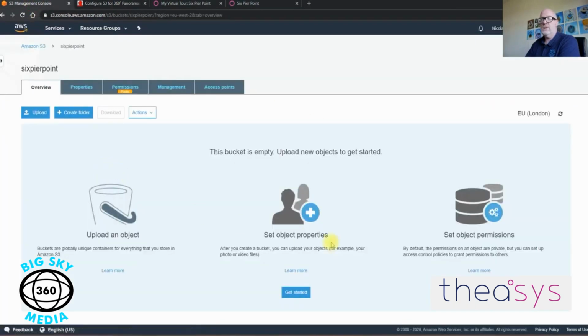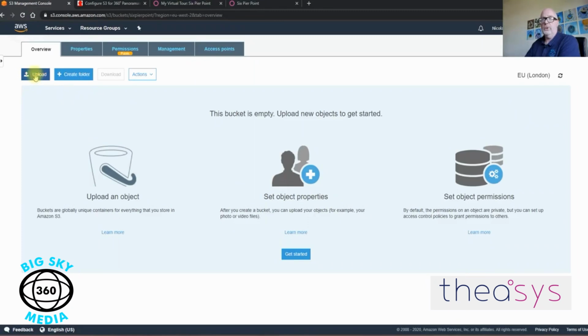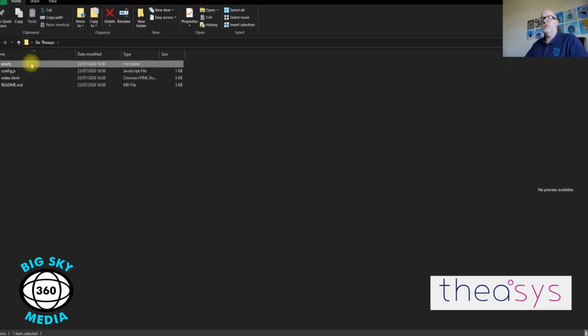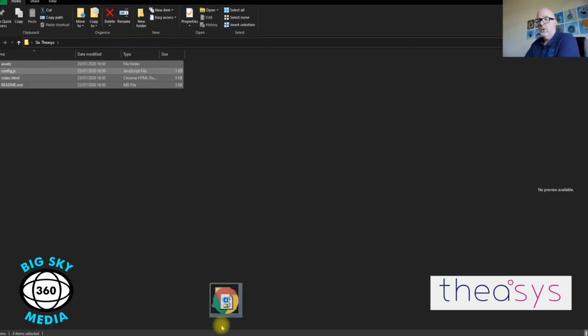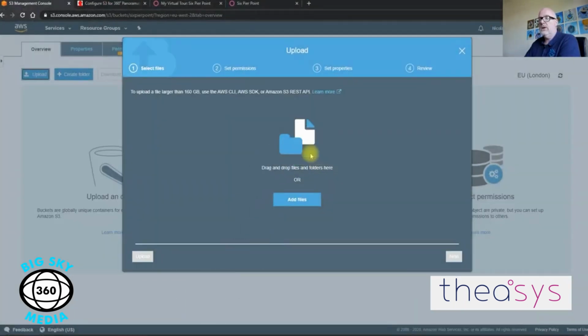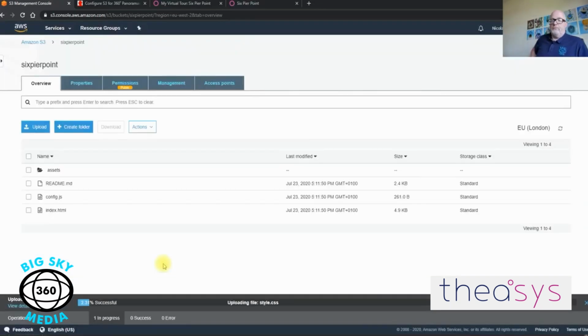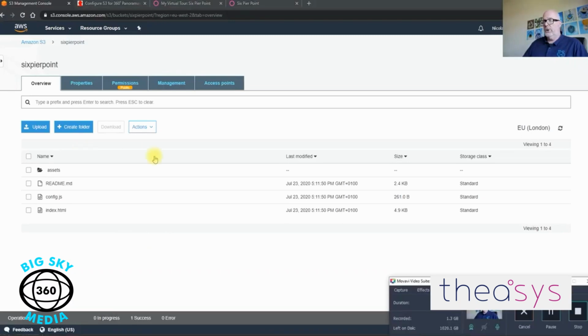Unclick that and it'll say here, upload. I'm going to quickly go back to six Theasys, which has got my information. Normally I wouldn't put the readme in, but we'll just put everything in, and we're going to drag that into there. It'll give us all of our files, and we just press upload. You can see by looking at the bottom, it's uploading quite quickly. I'm just going to pause this until we upload, otherwise the video will be huge. And we're uploaded.